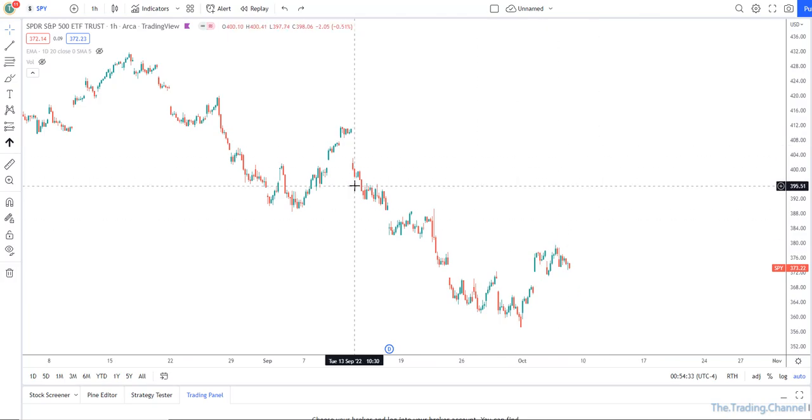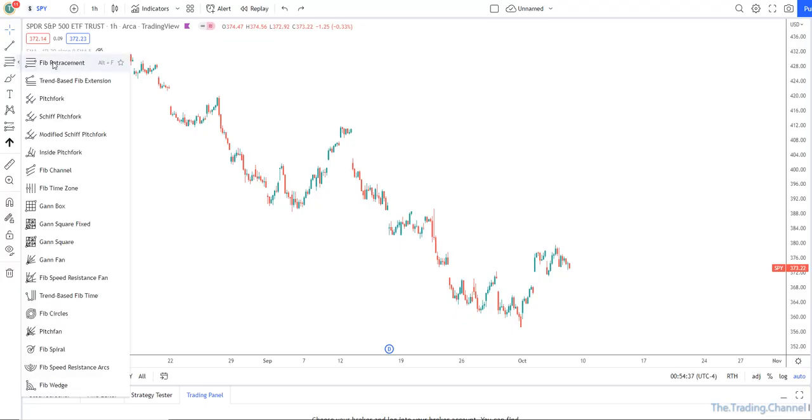So just take note, there are two types of Fibonacci. This is the function here: this is the retracement, and this is the extension. So I will go through the first one first, called retracement. Retracement is very simple. Retracement is point A to point B. So for example, if you know your swing high and your swing low, you can already be doing it.